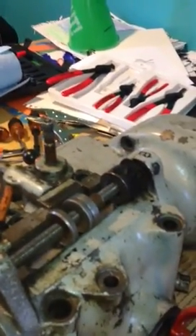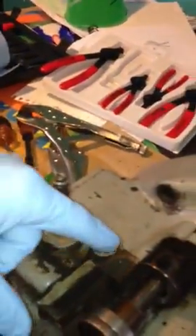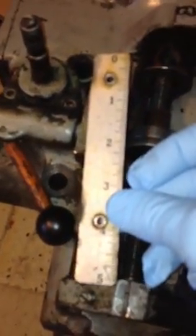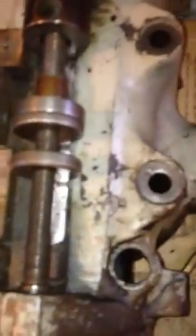I'm going to start the disassembly of the quill head. What I've already done is several things. I've taken the scale off right here — there were two screws and the scale has now been removed. Here are the two screws, and I've loosened the lock pin here, or the lock washer. I've generally loosened everything but haven't disassembled anything.